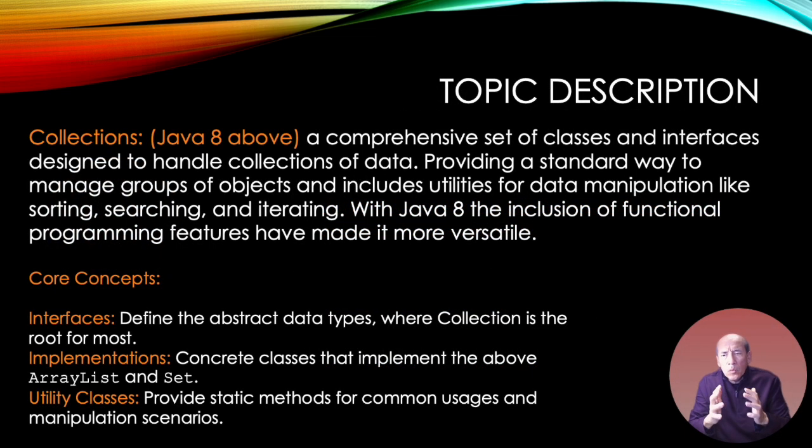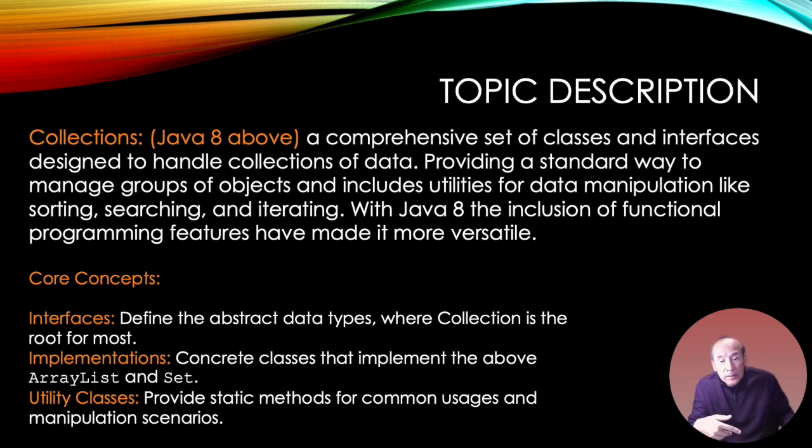All right, so what are we covering this time? Collections. This is Java 8 and above. It's a comprehensive set of classes and interfaces designed to handle collections of data. This is bread and butter. You've got to know this stuff. You use it pretty much every day. It provides a standard way to manage groups of objects and includes utilities for data manipulation, like sorting, searching, and iterating. Ever since Java 8, the inclusion of functional programming features has made it even more versatile.